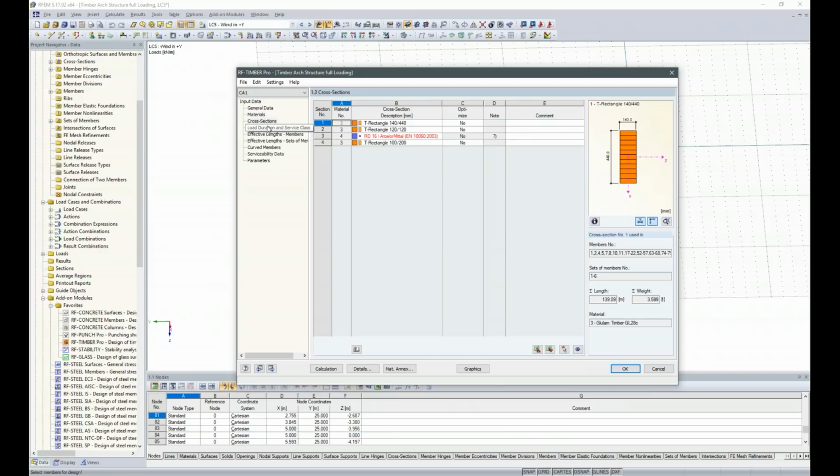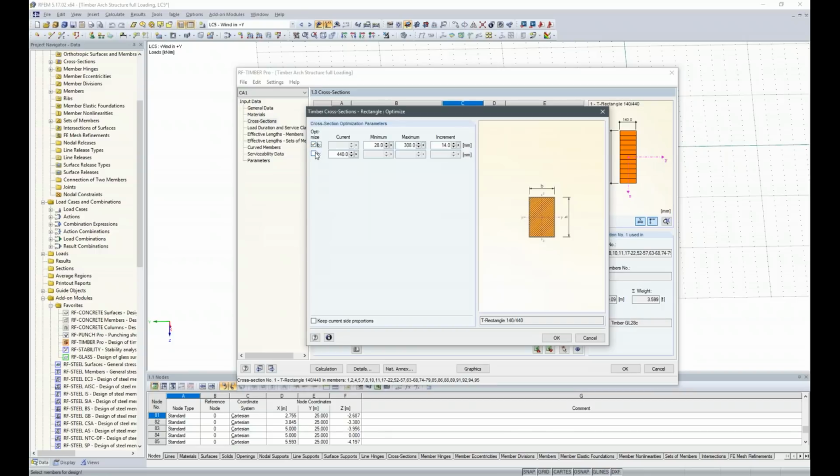I go on to the cross sections. Here I find all the cross sections I have used in the model, and I want to optimize the cross sections for the main girders.